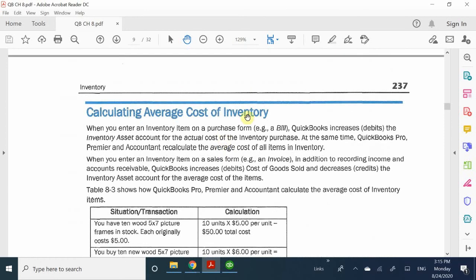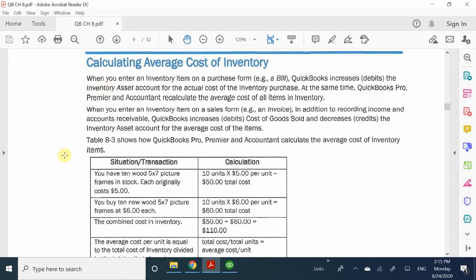Now the next part I do want to go over real quick is calculating average cost. Now again, we learned 3 different types of methods, but for QuickBooks, forget all about that. Why? Because of the editions that QuickBooks has available for you. Unfortunately, only Pro, Premier, and Accountant can calculate the average cost.